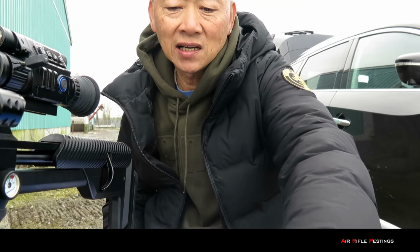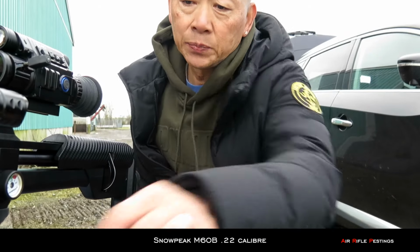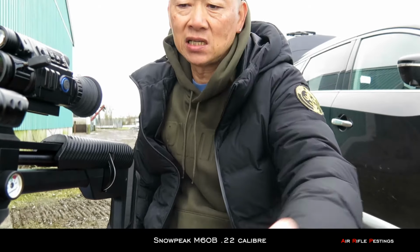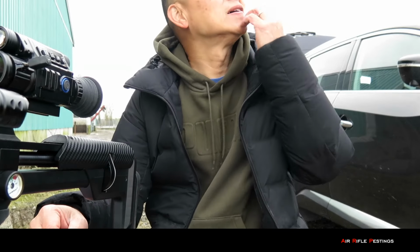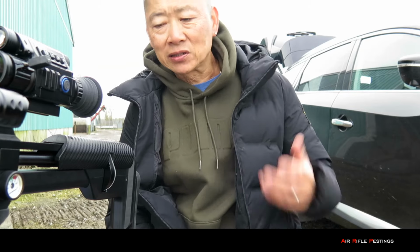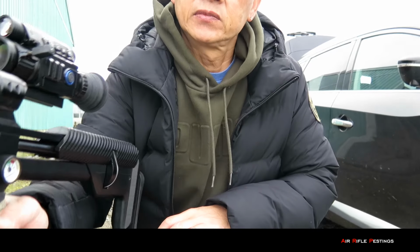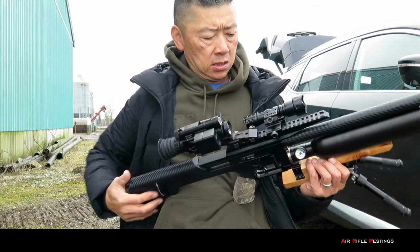Finally able to get out and shoot the Snowpeak M60B today. The clouds are coming in now. Looks like it's going to rain again for another week or so, so I'm glad I was able to get out. But anyway, to show you the gun, here it is.